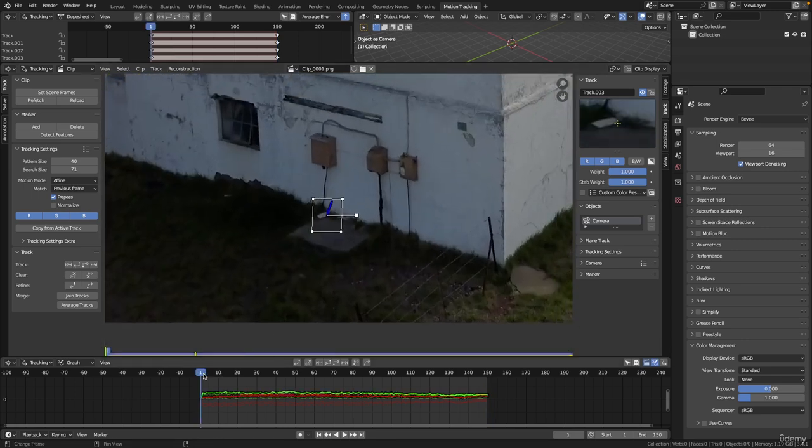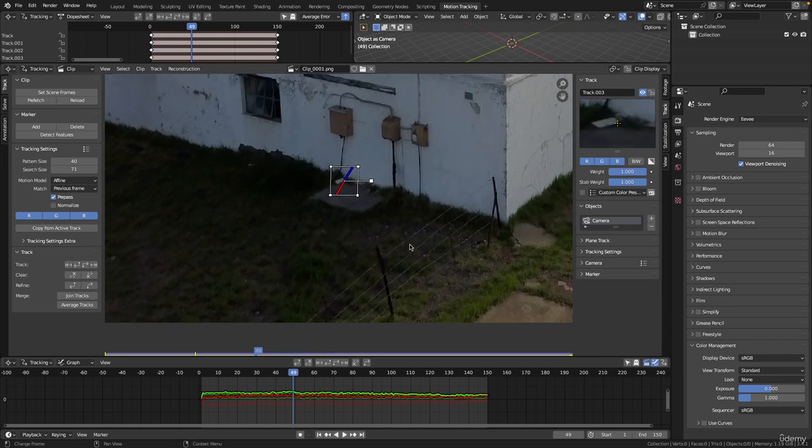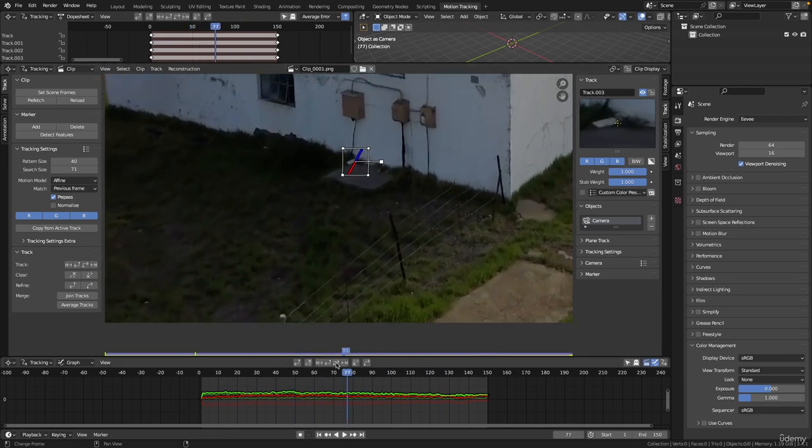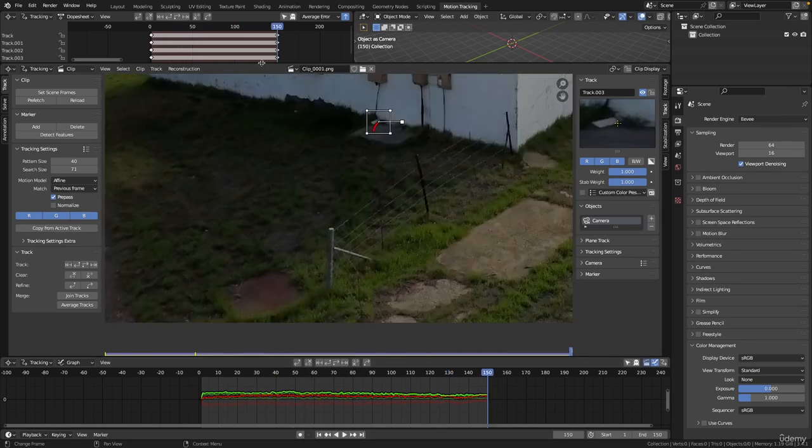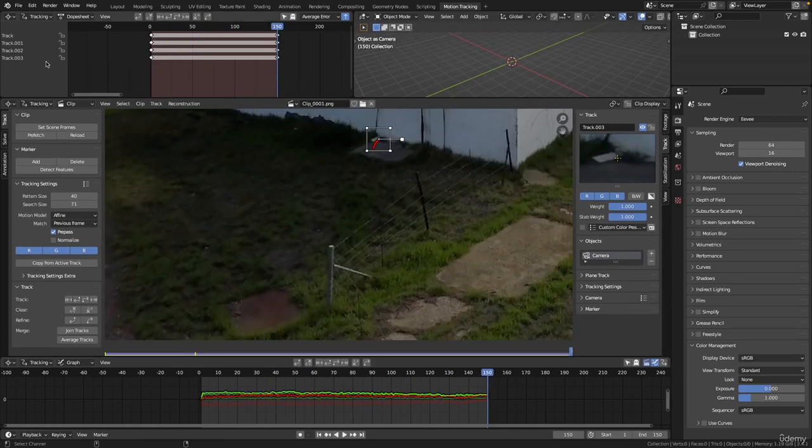So we can scrub through this, keep an eye on this little preview window here at the top, and you can see that track is looking great. So here in the top window, you can see we've got 4 trackers and they're all going through the shot.